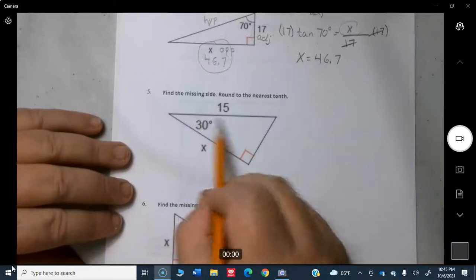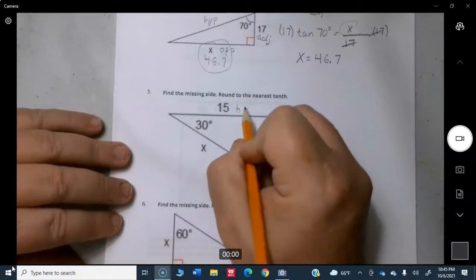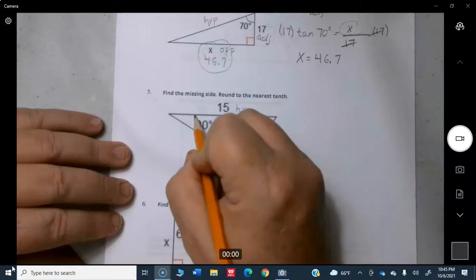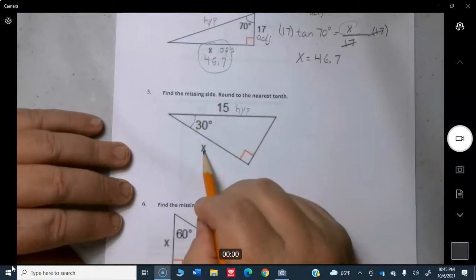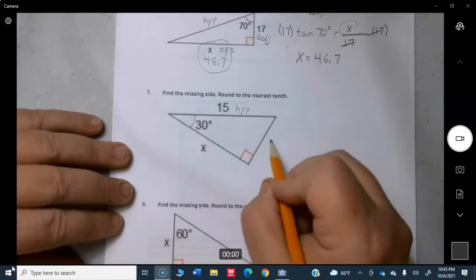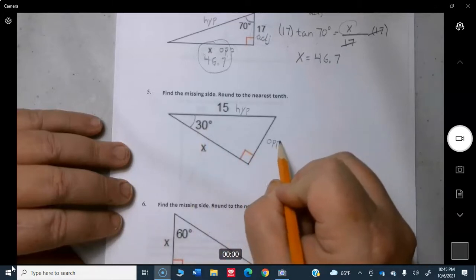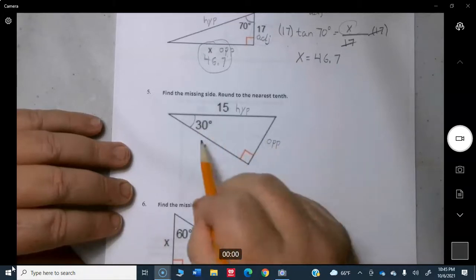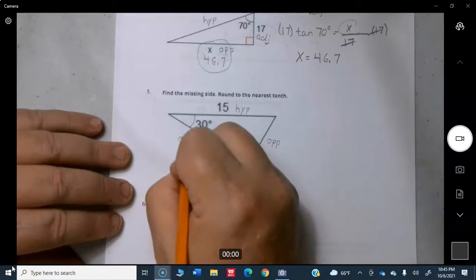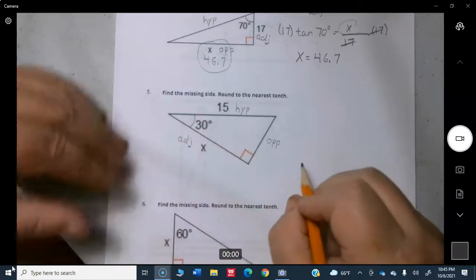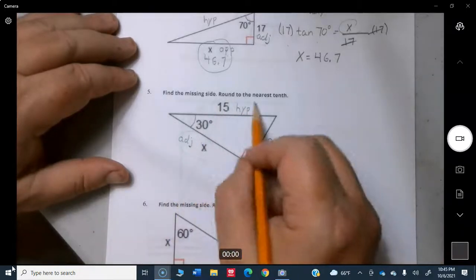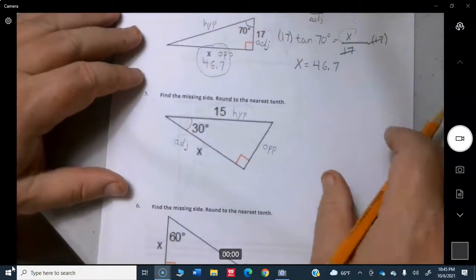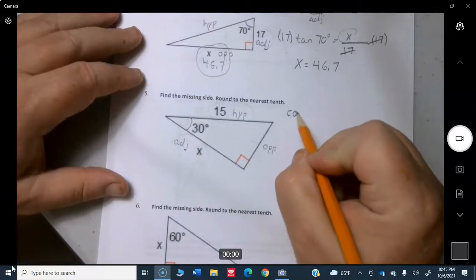So the long side here is the 15 side. That's the hypotenuse. Here's the angle we're interested in, 30 degrees. And this unknown side, well, the opposite is over here, straight across from this angle. So this has to be the adjacent, the other guy, right there. So our unknown is the adjacent, and our known value is the hypotenuse. So the relationship between those is the cosine.